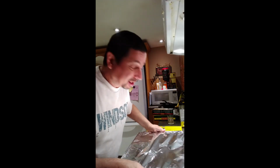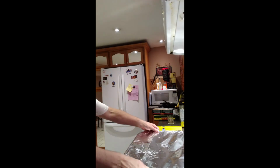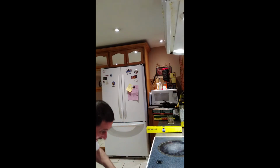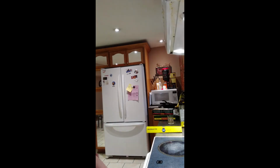It takes a lot of work to do the lasagna, but if you're home on a weekend, you can do everything the night before. Believe me, it pays you back. So we're going to put this in the oven at 350, excuse my back. So as you can see, I just put it in the oven and we'll let that sit for an hour.